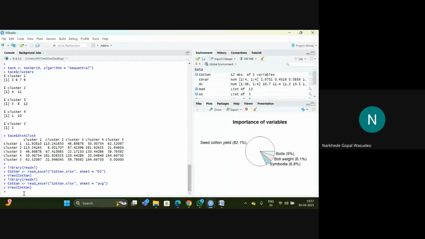So now here you can see, MANOVA is nothing but multivariate analysis of variance. As we have seen analysis of variance in the case of our different experimental designs, this MANOVA is multivariate analysis.